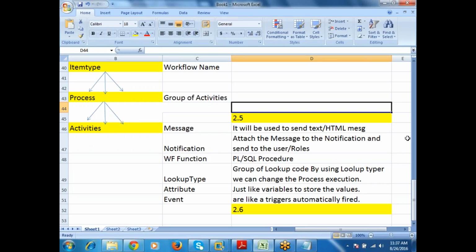Now the version is 2.6 only. In the resume also, you will mention the 2.6 version only. And event is the activity introduced in 2.6.